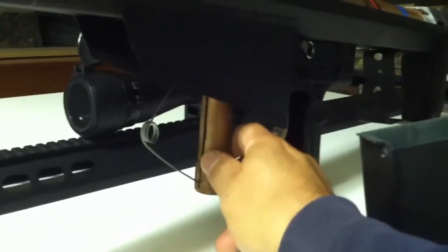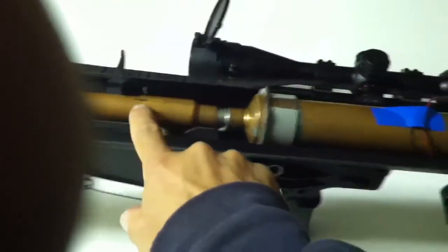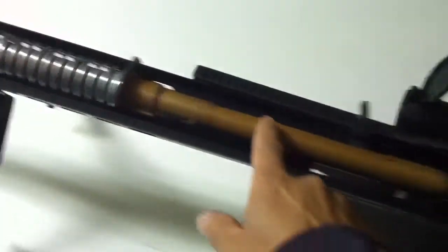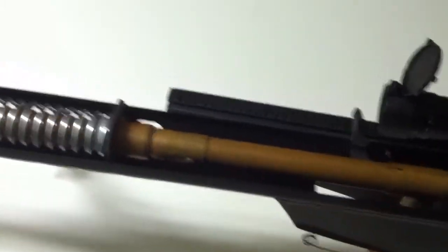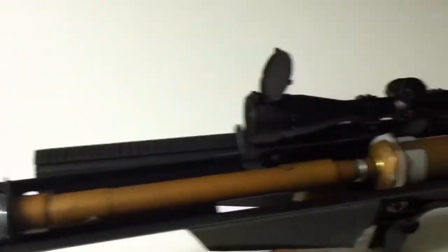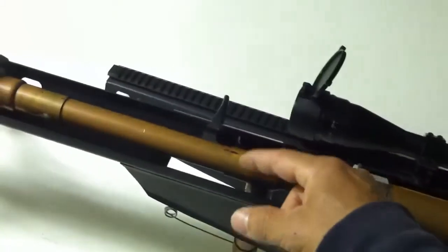This piece comes off as soon as it's loaded — you just pop it into place. From here to the back of the chamber is one piece, and from here to here is another piece, just in case I need to work on the bolt action system. From there to the end is one whole piece, and this holds everything together. The pressure of the spring presses everything in place.